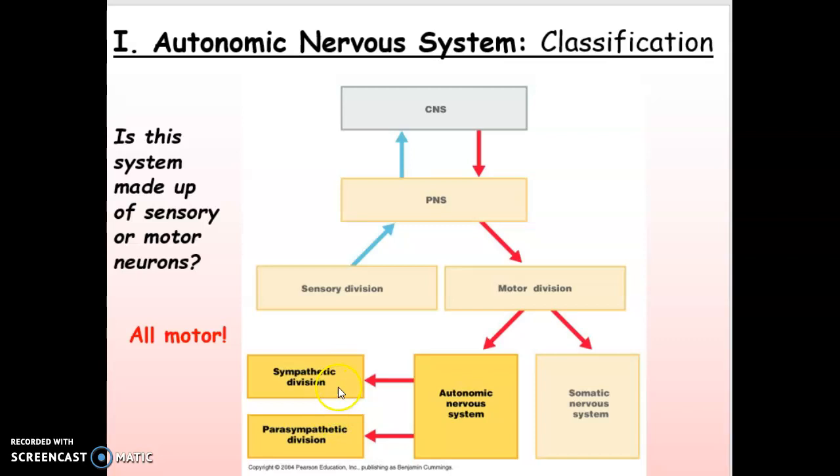Another important point about the autonomic nervous system: it is always working. Right now as you listen to this, your sympathetic division is working and your parasympathetic division is working. These are running all the parts of your body, which is mostly your smooth muscle and cardiac muscle that you don't consciously control. You can't sit there and say 'okay, stomach, let's churn' — it just does it. It's called autonomic; if you think of automatic, you're on the right track.